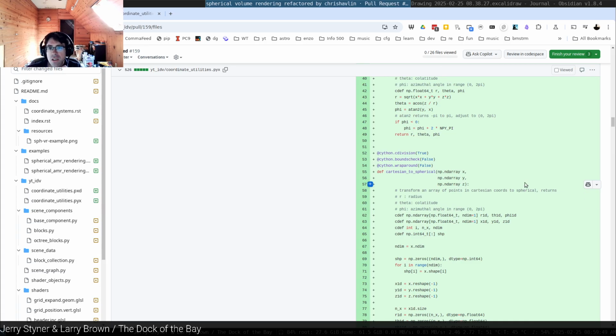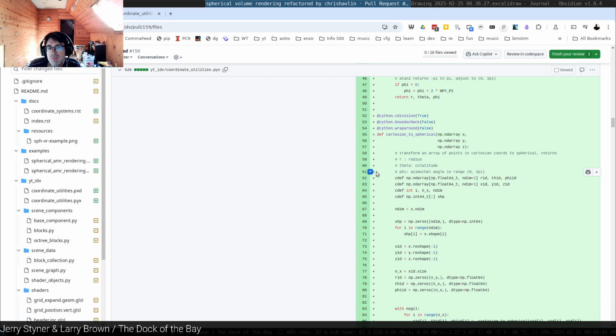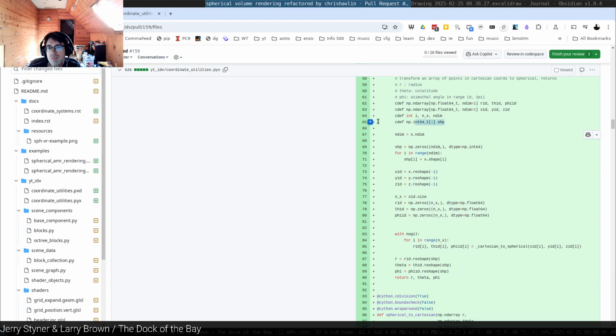Cartesian spherical. SHP here. Okay, that's zeros. Oh, I didn't know you could do that. Interesting.